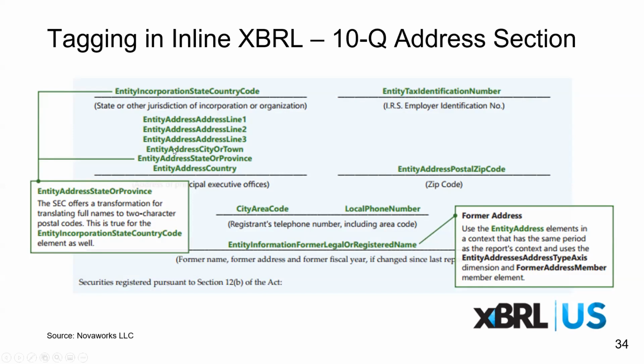But you have your address elements below here. So address line 1, line 2, a couple of these are required. Like if you don't have address line 1, when you go ahead and file this, it will throw warnings saying you're missing required elements. It is just a warning, but you should have your address fully listed on here. If you have former addresses, that would show up in a similar area down here. Former addresses, you could list that out here if you have one. You'd use the same elements. You would just use them with the former address axis.